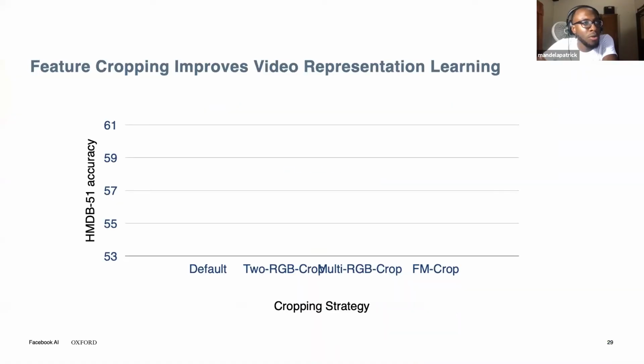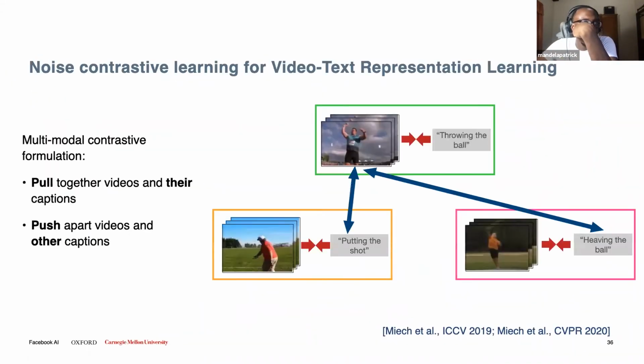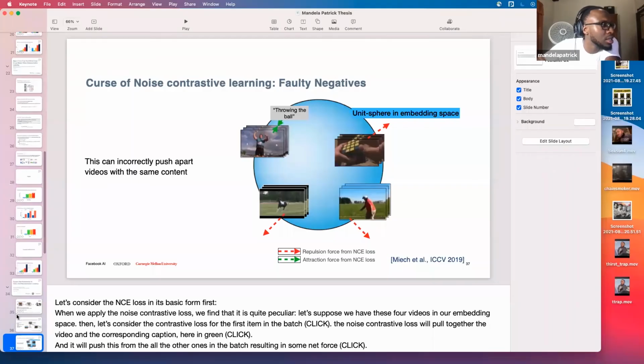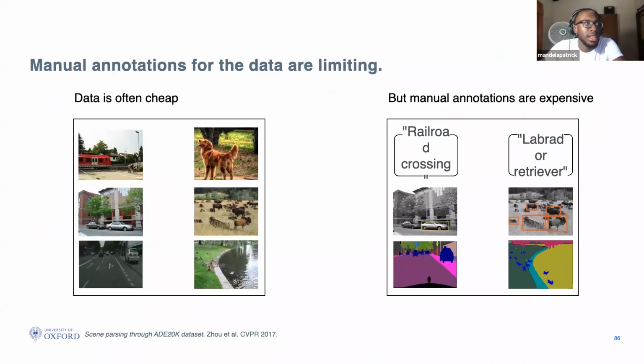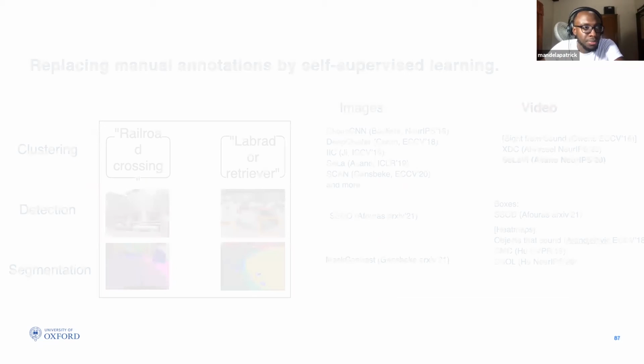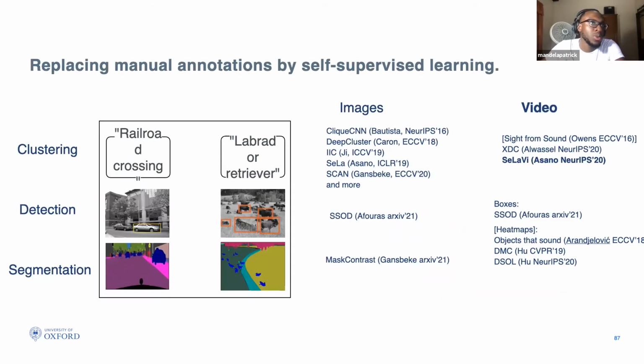So I'll probably end off with another work which I think is pretty interesting. It's also multimodal, and in this case, as Professor Wilson alluded to, we want to get a sense of what these models are learning. The task is: given some unlabeled data set, can we automatically group them? Essentially learning labels for unlabeled video data. And it's the same story again: manual annotations are expensive, data is cheap, annotations are not. And here are some works which try to learn labels in an unsupervised manner.